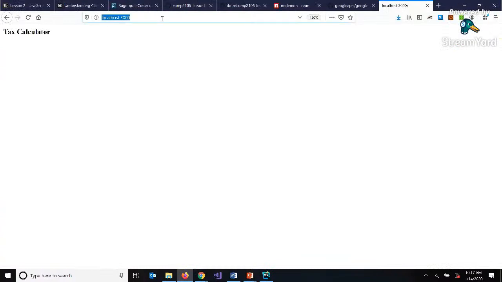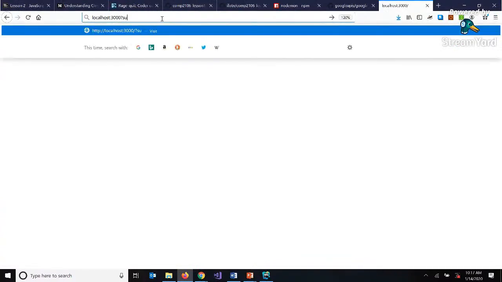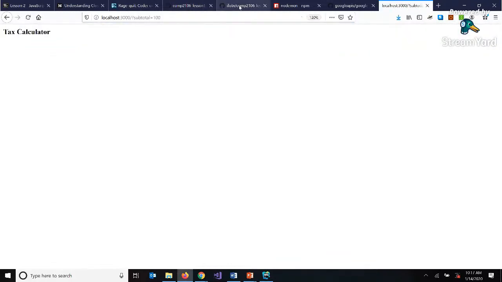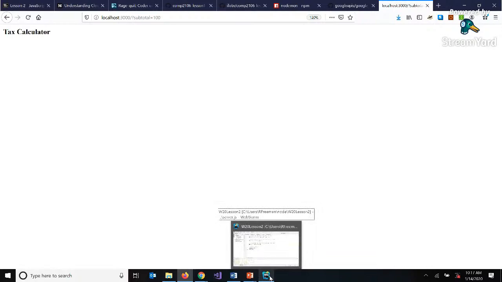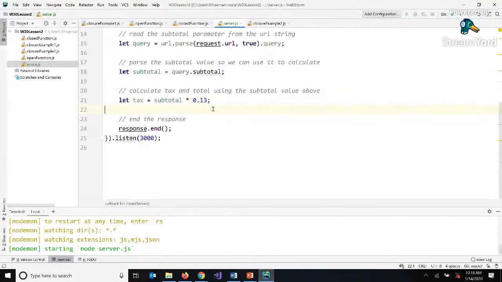Because right now we're just calling the root. We now need to pass in a subtotal. Let's pass in 1,000 or 100. So right now we're not getting anything. Let's just see the value. Right.